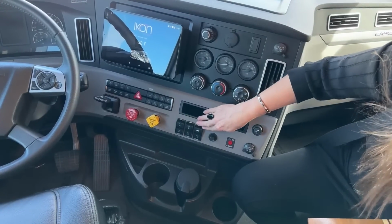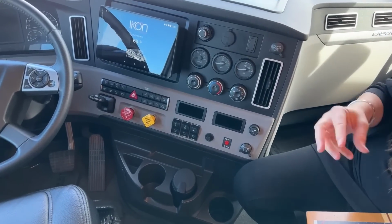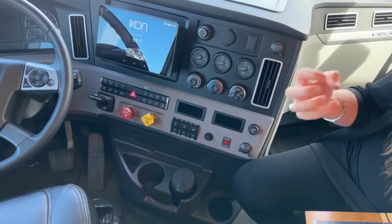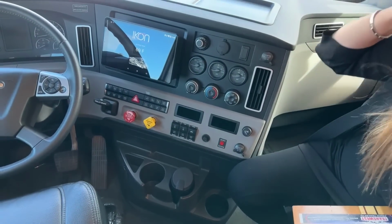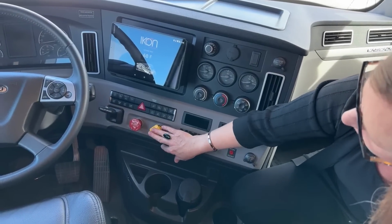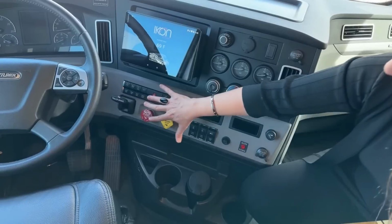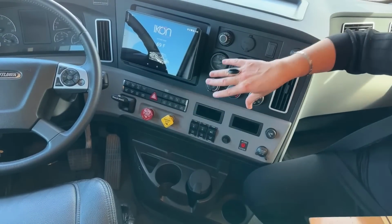And then of course we'll talk about, this is of course a twin screw. So you've got, you know, dual axles in the rear. This is going to give you that kind of good grippy support if you would like to be able to pull a heavier vehicle. Parking brake is here. And then you'll notice that you have your trailer air supply as well and your trailer brake, but what you'll notice that isn't here is your transmission control.